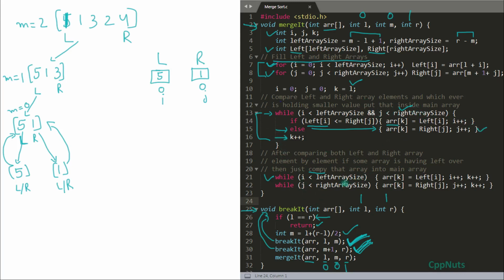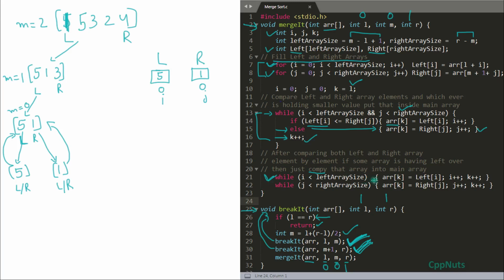Not i. So in this case, this while loop will be running and it will go inside array of k. k was 1. Remember, k was incremented. Now array of 1 will be initialized with left of i. i is 0, so this 5. So k is 1, so we will put 5 here. So 1 and 5.